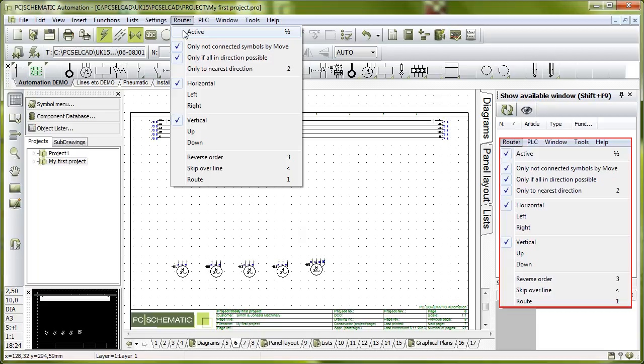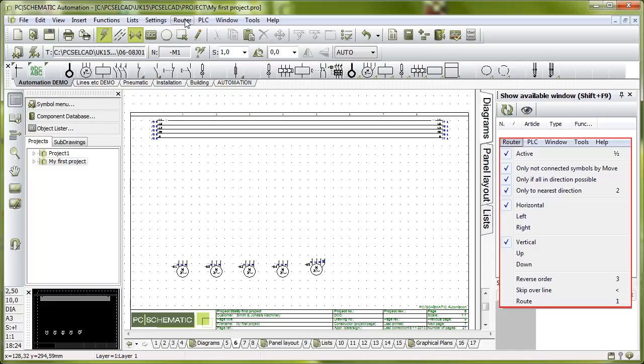Instead of explaining all the buttons here, I'll simply let you know that you can see and re-see all the shortcuts here, and then I'll simply show you how to use the shortcuts. Again, the shortcut to the router is half, and if I press the button half when I mark a symbol like this one, you can see that now I get suggested lines for the connection of this motor.